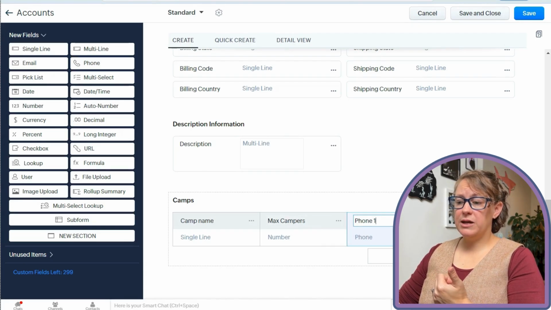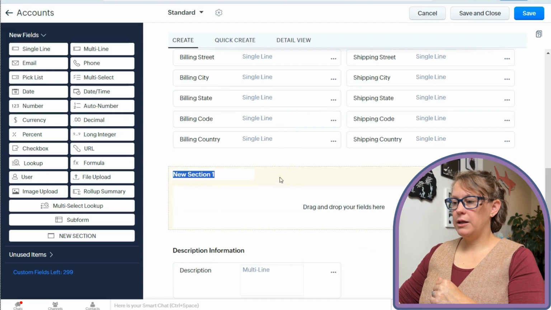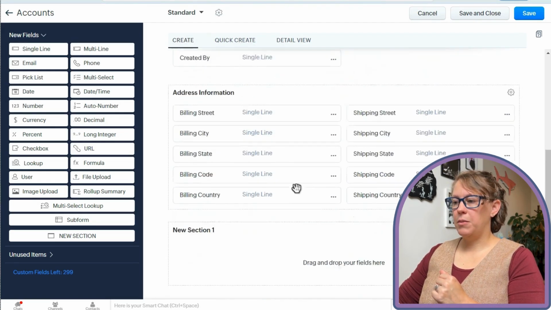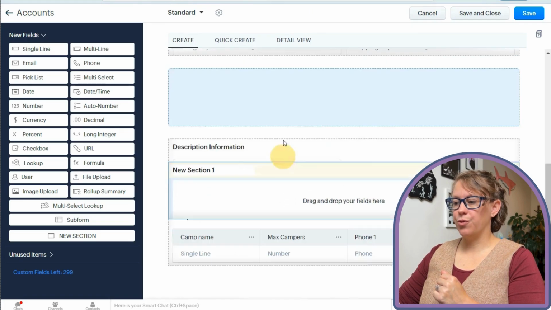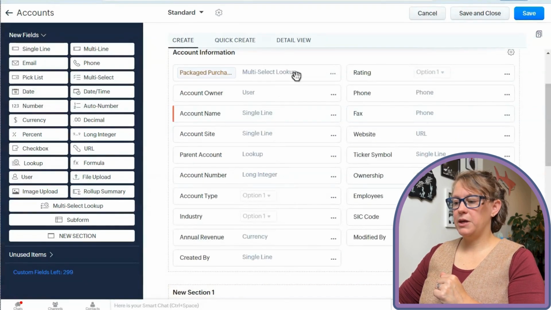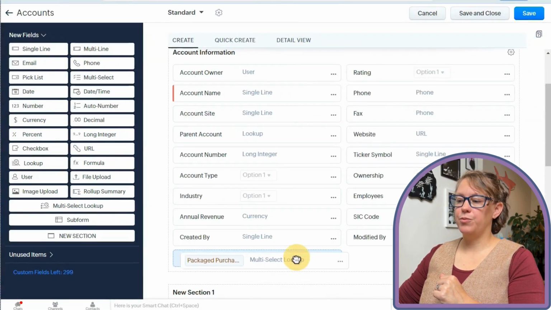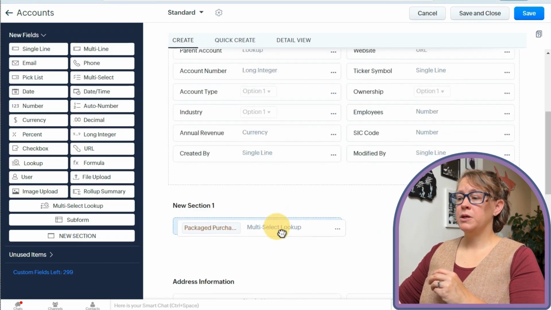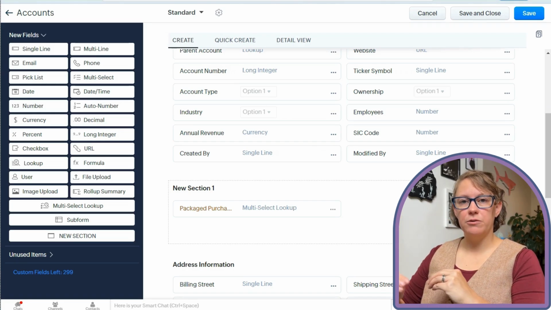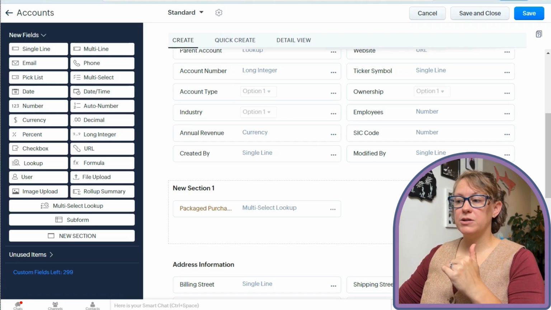And last but not least, we have sections. Sections are really great for organization. They don't intrinsically hold information. However, they help you to organize your information in ways that make sense to you. And you can use them when you're putting layout rules in terms of being able to hide and show fields based off of account type, for example.